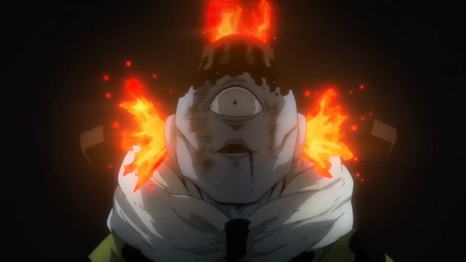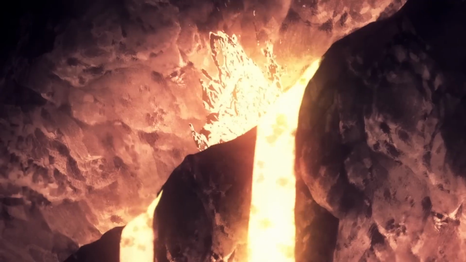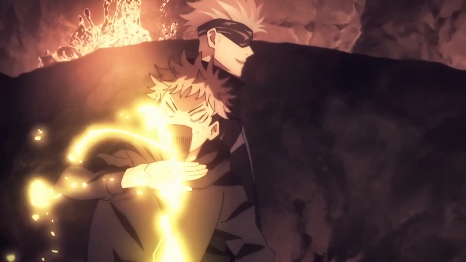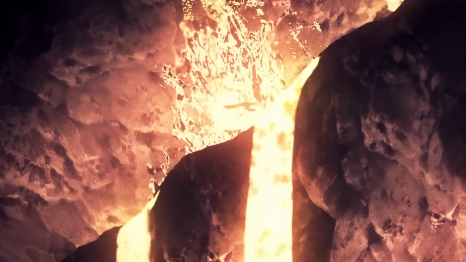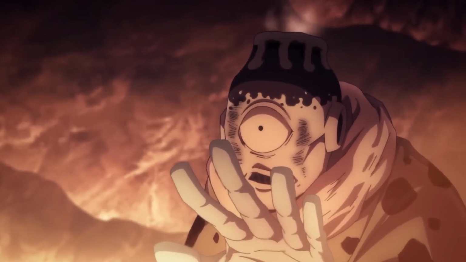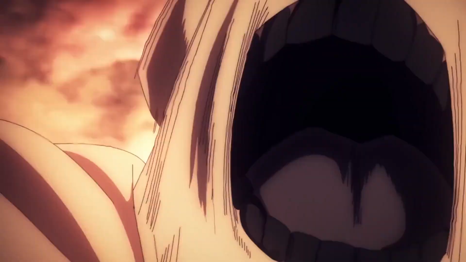So let's get started with Jogo's domain, Coffin of the Iron Mountain. Coffin of the Iron Mountain is a lethal domain. It encloses the user and the target in the interior of a volcano, with magma spouting out of the floor. The heat in this domain on its own is enough to kill the average Jujutsu sorcerer. In this domain, Jogo has the ability to control all the rocks and magma as well, which allows him to create his sure hit effect.